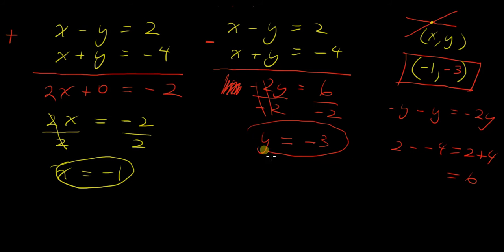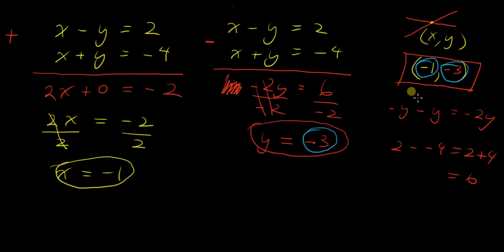Okay, so if we hadn't done it this way, we could have got the same thing done by subtracting. And so we got the same y value here by doing that. Now, I'm not going to do it to save time, but you could take your y back and plug it into either one of these and see what x is, and you would figure out that x is negative 1.